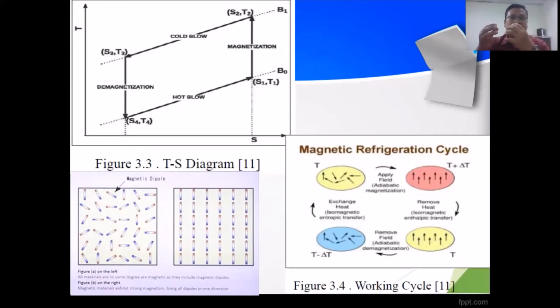The refrigerant is put between these poles and undergoes magnetization. In this stage, the temperature increases because of the magnetic field. So what happens? The refrigerant is processed into vapor. You can see here in the graph.